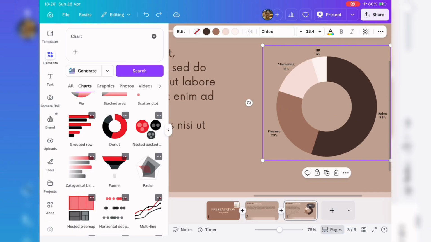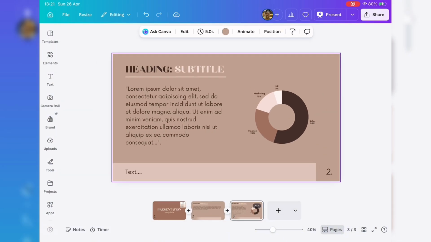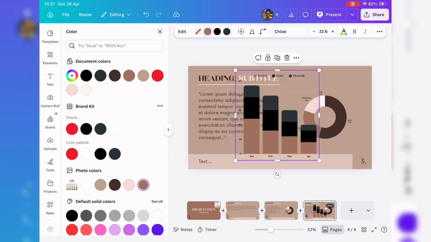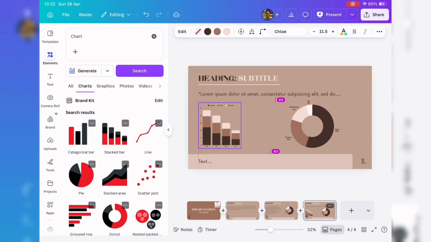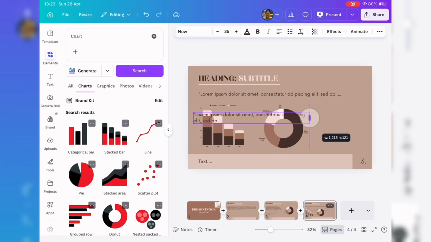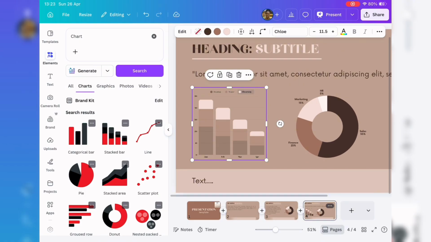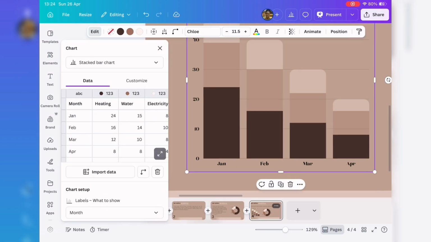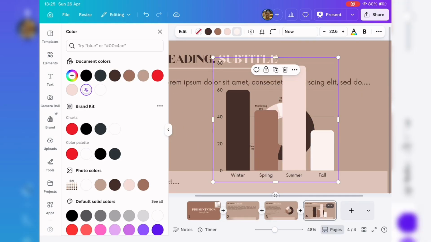Now I duplicated that slide, as you can see. In Canva, you basically get a selection of graphs that you can use, and I'm going to match the colors to the rest of my design as well. That is what I'm going to use to create slides specifically for stats. All you have to type in is chart and you'll see all of these different designs, and you can basically use any of them in your designs. You can go even further and customize the numbers that you want to put on the chart, but that is for another video. Right now, I am just worried about how everything looks and the aesthetics.